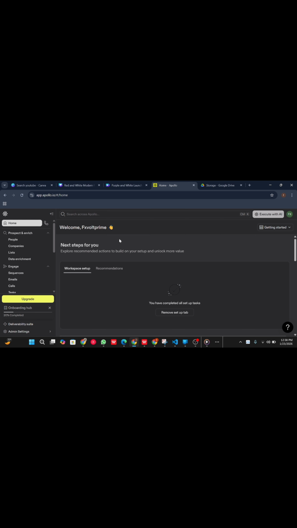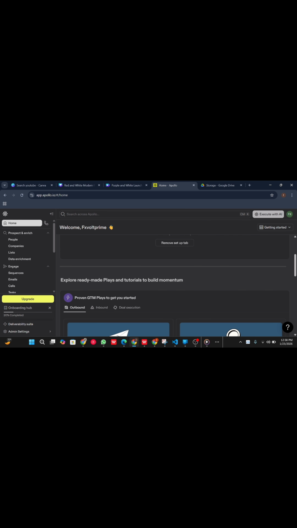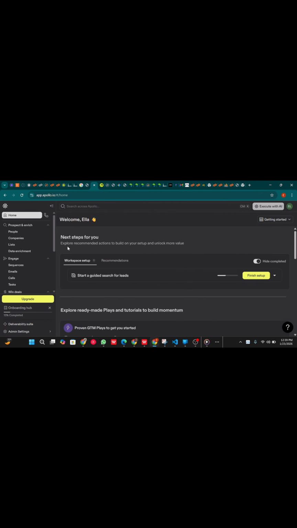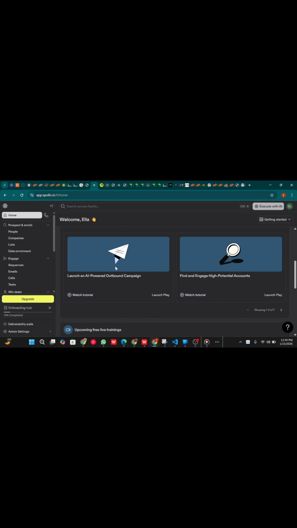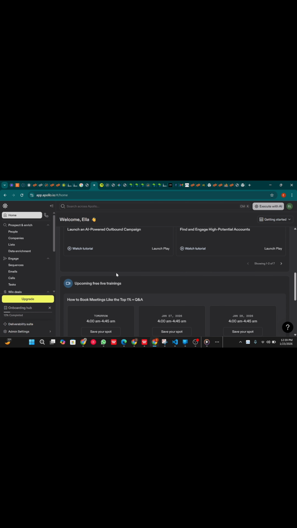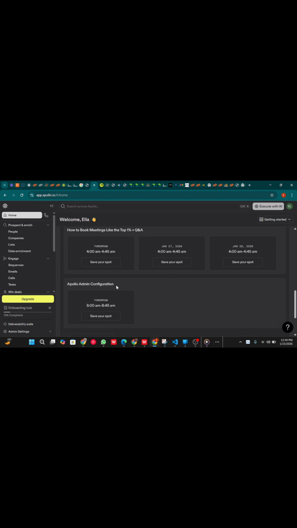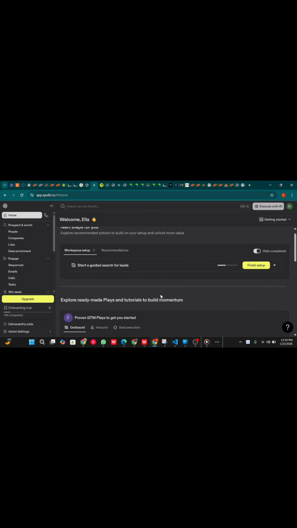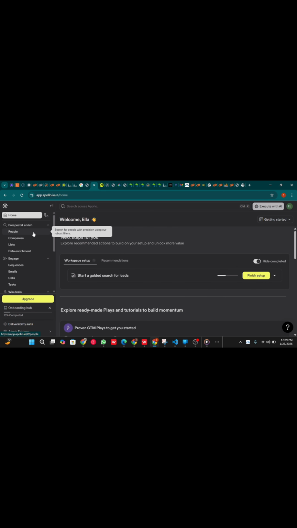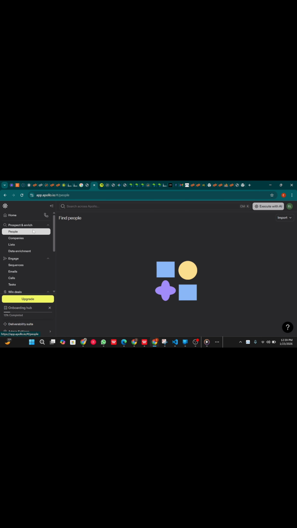So now this is how it works. Once you're done creating an account, you're going to have your dashboard right here. This is how your dashboard looks. So don't be confused. Like I told you guys, I'll be taking you from the beginning to the end on how to send these emails. You might be confused right here because it's your first time, but what you're going to do is just click on people.